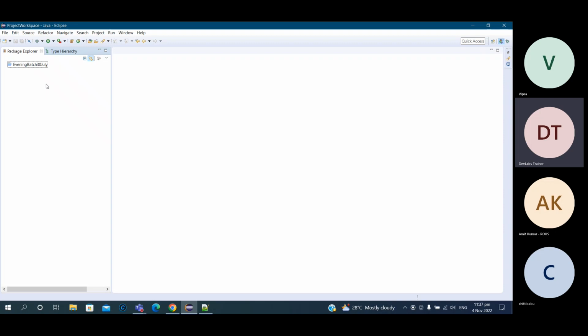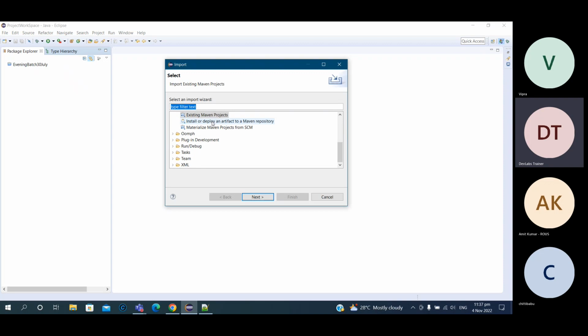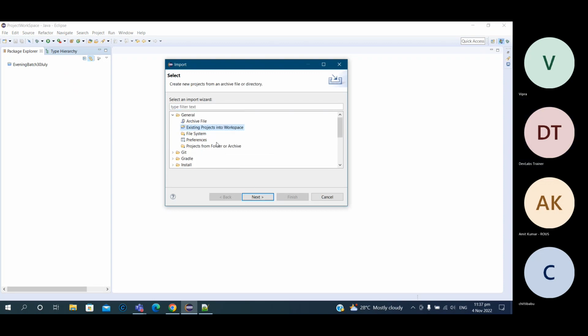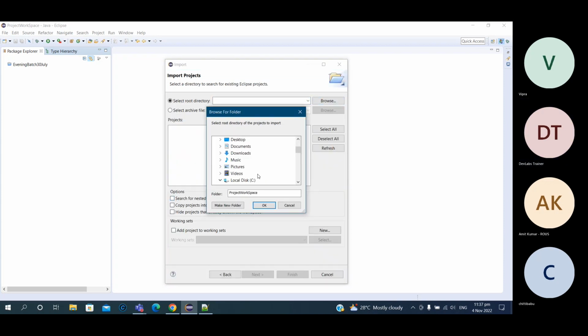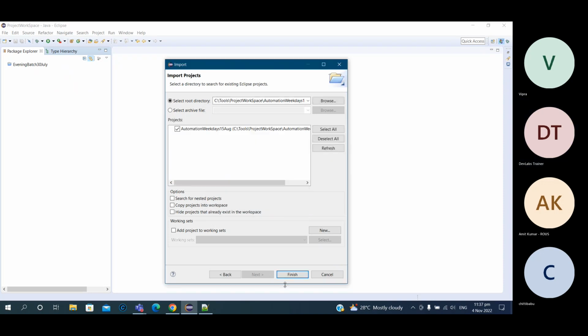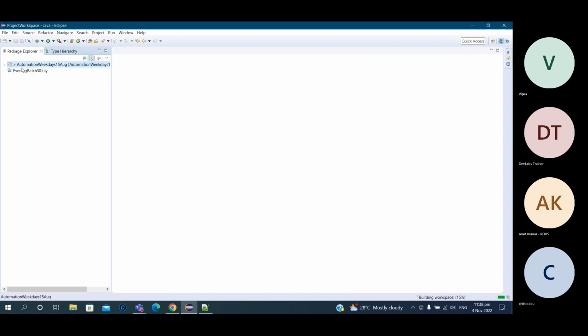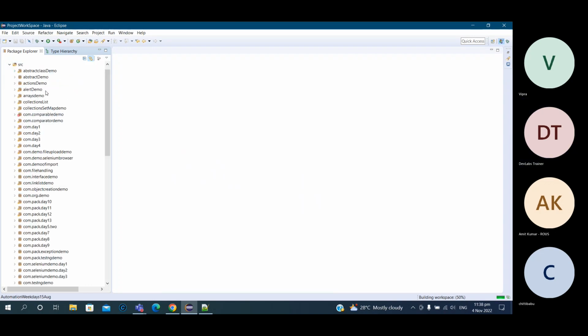The project is there in my computer. I just deleted it from the workspace, which means from here it's gone. So let me import it. Existing project into the workspace. I deleted it from the workspace, not from my computer. Browse. I'll go there, C drive, tools, project workspace. It is there. Nothing to worry about.